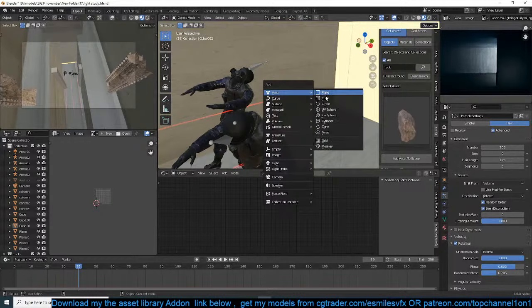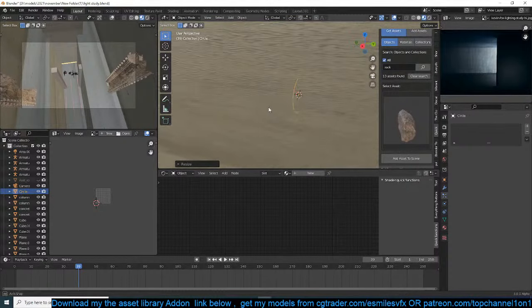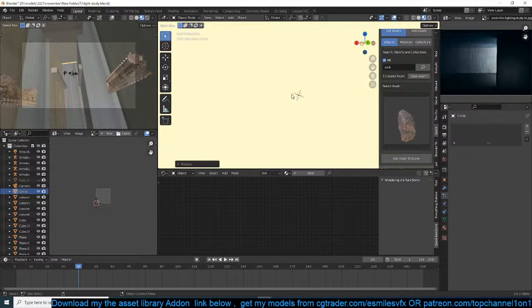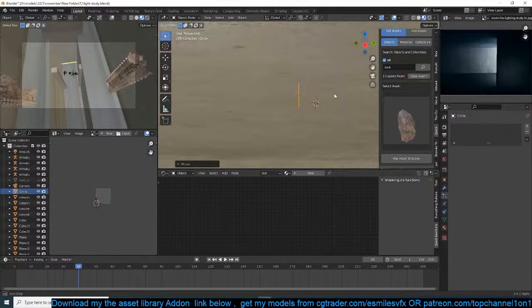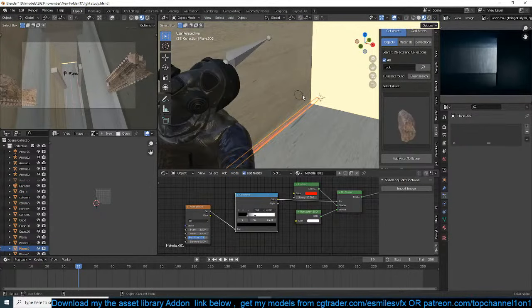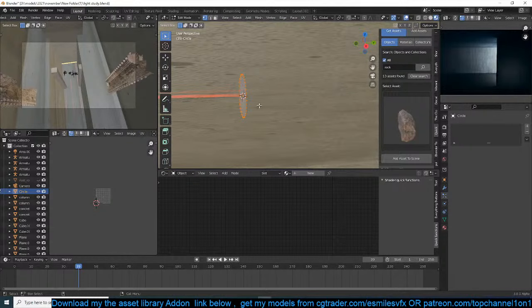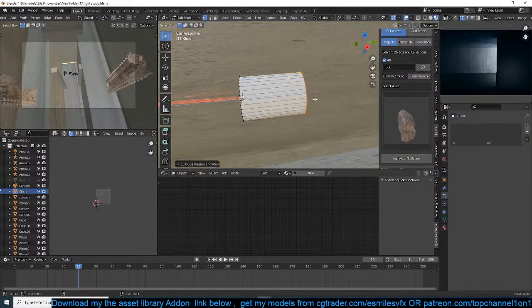So I'll just add a cylinder here, rotate it 90 degrees. So the bullet, and just have it there. So our bullet is just a cylinder, something like this.